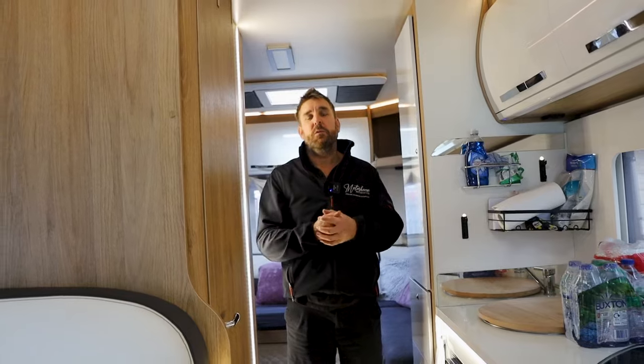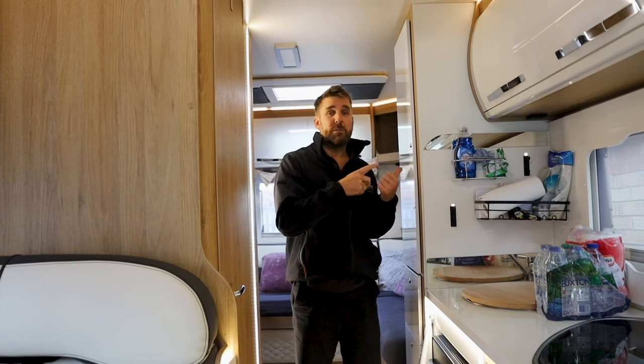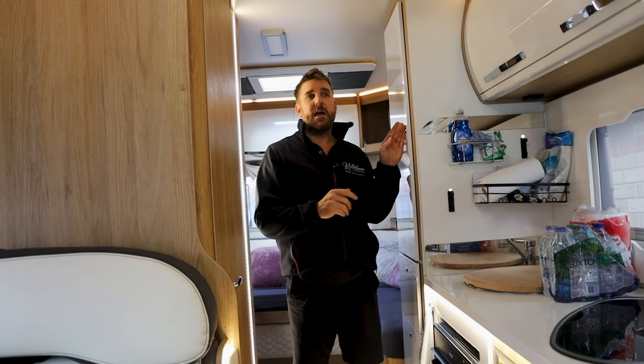If you are going to use the campsite Wi-Fi, these are over-congested and most of the time just useless. So that's why we fit so many of these — because you are in control as long as you have signal. You could be in the highest place in a field overlooking the sea, but if you haven't got decent 5G signal for the SIM card you've got fitted, then it's of no use to you. There are multi-network SIM cards out there that allow you to pay a lot of money a month — you can't stop and start — but it will bounce off the best network, providing you've got signal wherever you are. That's the 5G Wi-Fi in there with its portable 5G Now router, which you can remove and take outside with you, but why would you? Because then you're removing the element of it being fitted to the antenna.